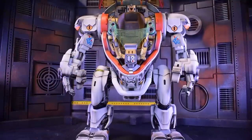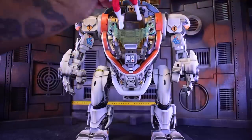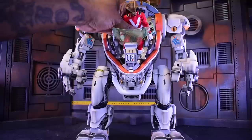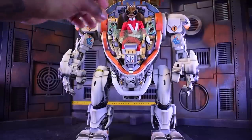He really does fit inside of it perfectly. As a matter of fact, let's take a second to put him inside the mech suit so you guys can see just kind of what you're getting into and just how cool this is. All right? We can actually lift this up pretty much higher, right? And then our boy can fit right in there with no issue whatsoever.